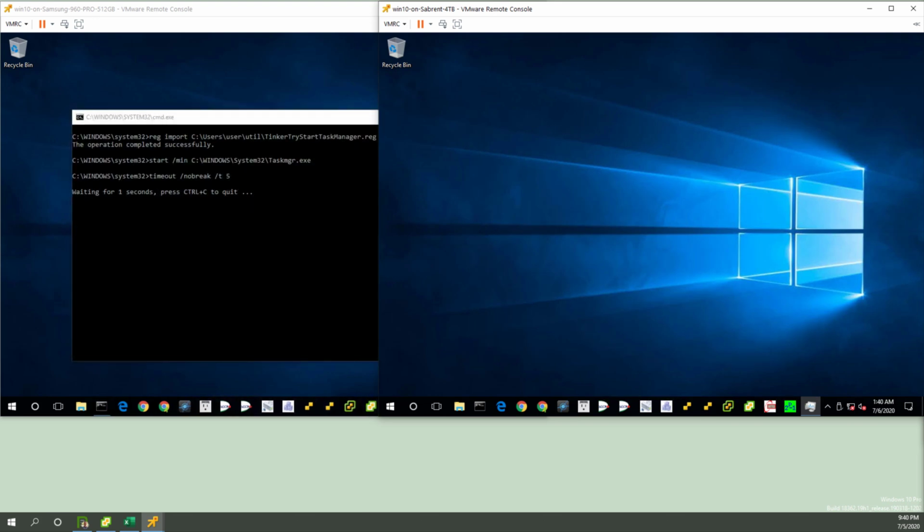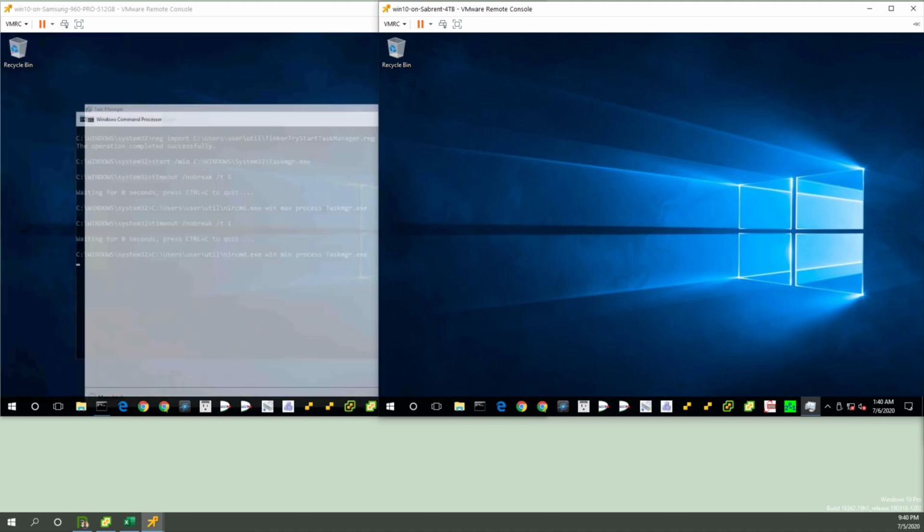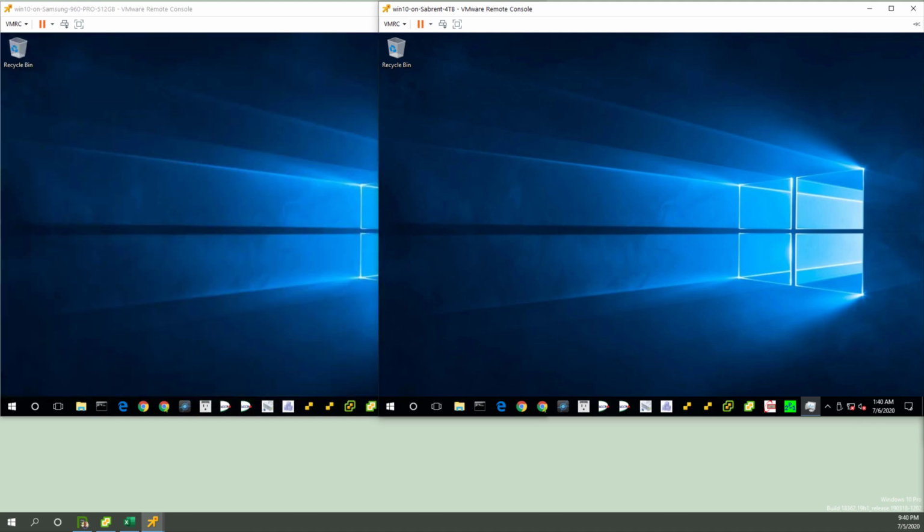So this is good. This is going well. This was really smooth. So if anyone's wondering if this is a good idea to try this 4 terabyte drive or if it's going to work under ESXi 7, your answer is a wholehearted yes.